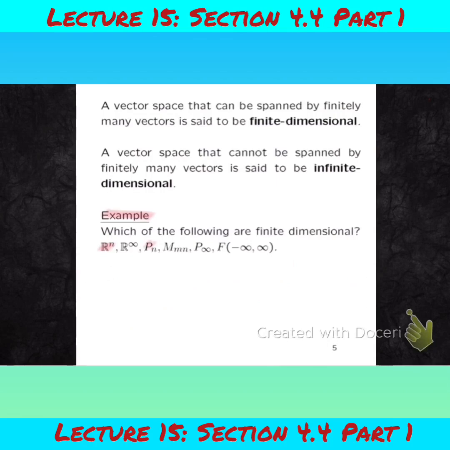All right, what about Pn? Now Pn is the set of all polynomials of degree less than or equal to n. Now again, what's the standard basis there? It's the set of these polynomials, right? We can use these polynomials to span any polynomial, and all these polynomials are linearly independent.